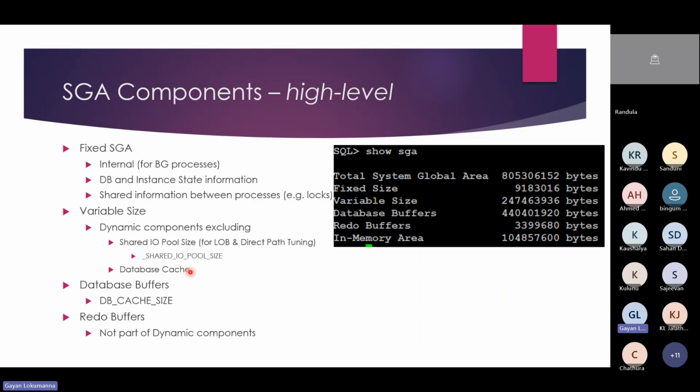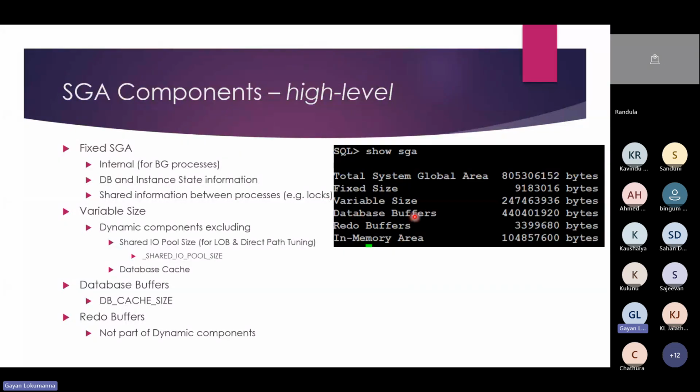Okay, and then we also have the database cache, right? So the database cache is also dynamic, right? But I'm excluding these two when you are calculating the variables, because database cache size is separately given below the variable size.